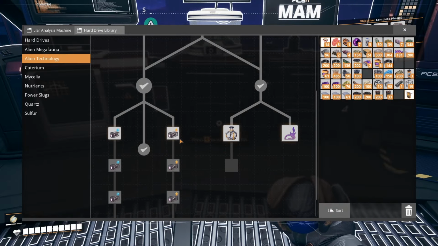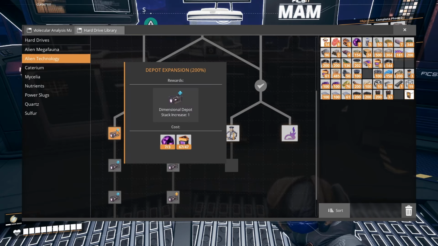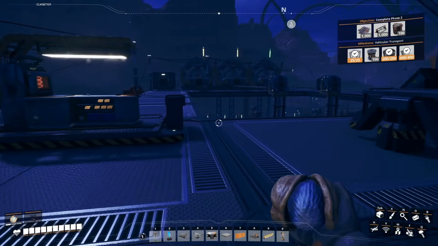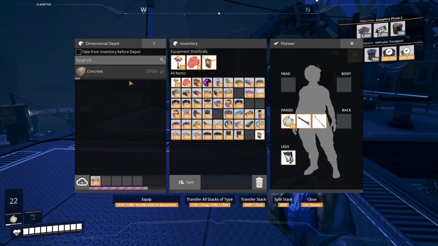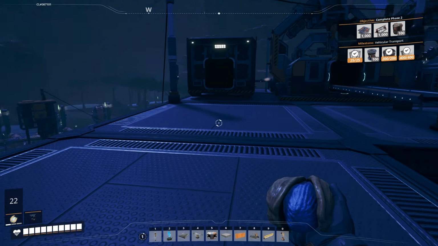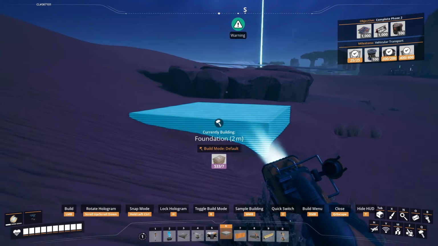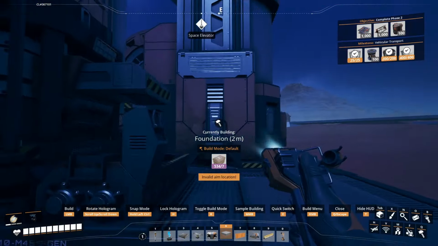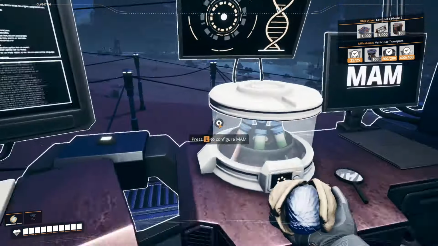So we now have upgrade options for the upload speed and the stack size. Yeah, so how does that work? You want to pick your materials, dimensional depot, arrow, drop items here to upload to dimensional depot. Okay, so it's super slow to start, but I mean the ramifications, does everyone understand? We can now build with concrete out in the world, and if we don't have it in our inventory, it'll actually pull from that depot if it's one of the materials we have stacked up in there. It's really cool stuff. We'll see the benefits as we move on.